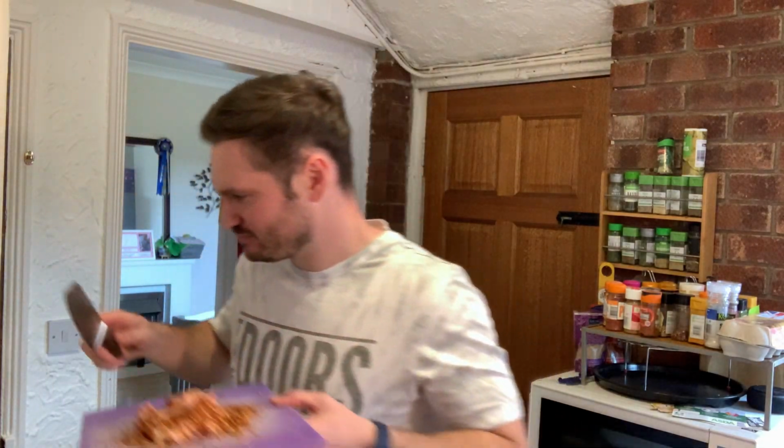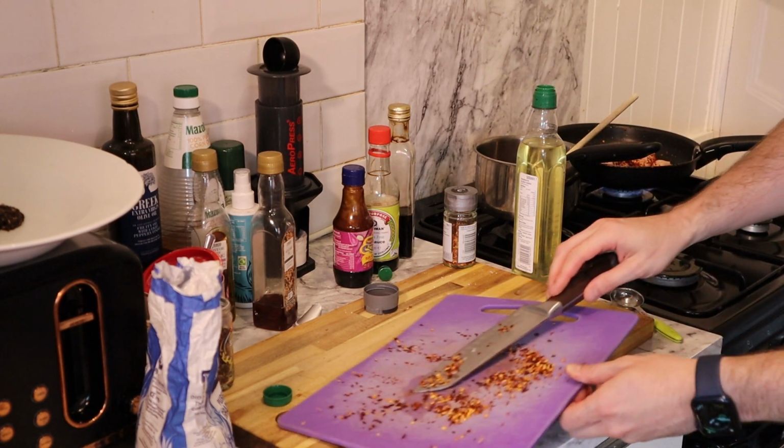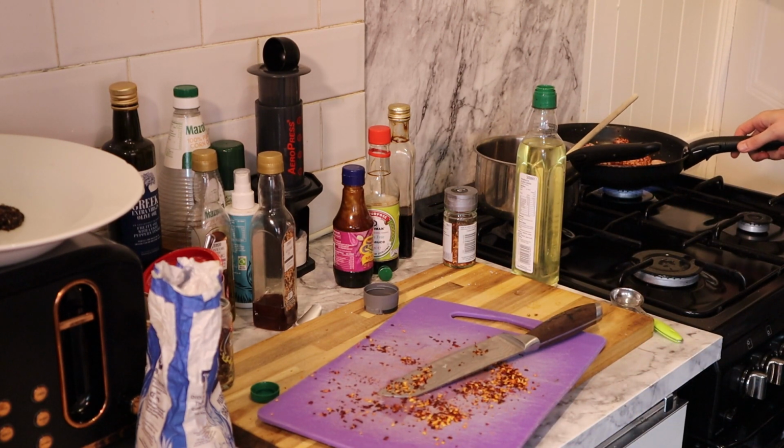My pan's ready. And in goes the chicken. Now, I'm going to cook this. Put it all together.